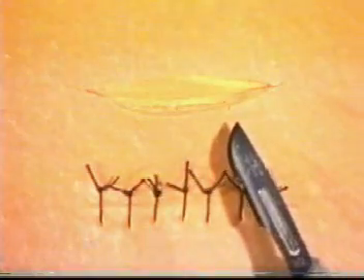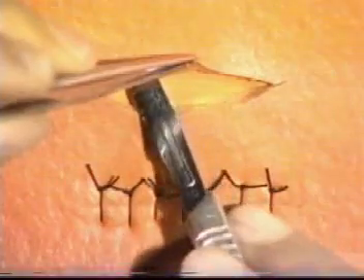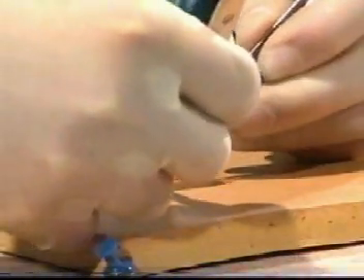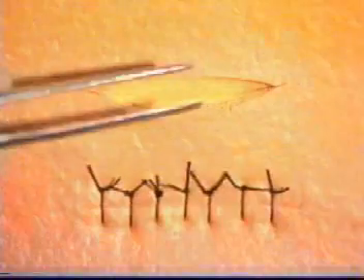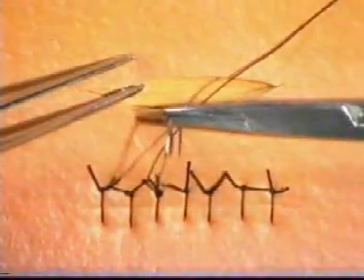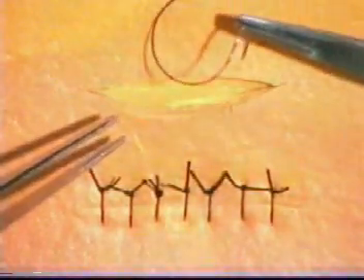Having completed that suture, halve the remaining wound and continue as shown. It may not be possible to do this for an elliptical incision, and you may need to undermine the incision edges to increase mobility of the skin edge. In this situation, it is not practical to start in the middle of the wound, as such a suture will be under too much tension and therefore inaccurate.